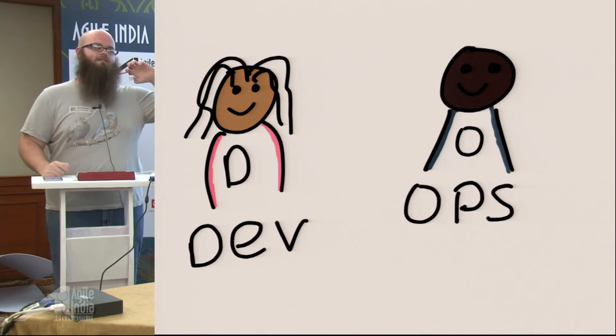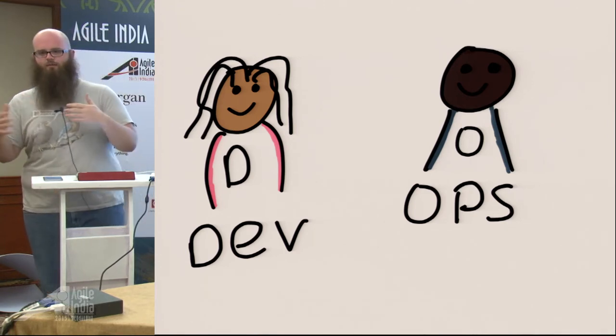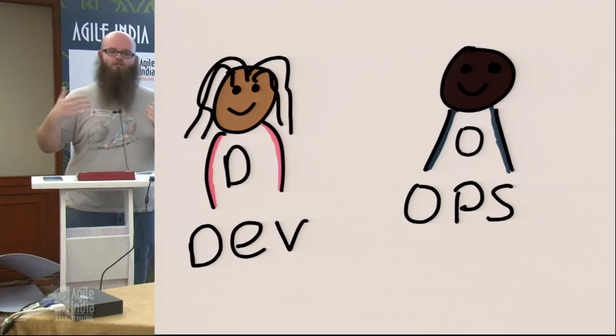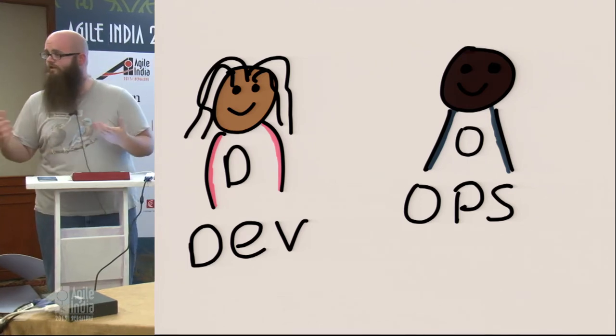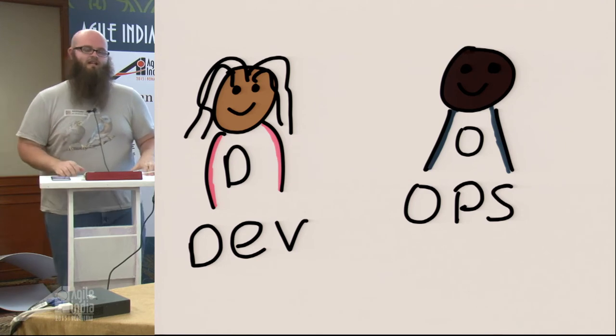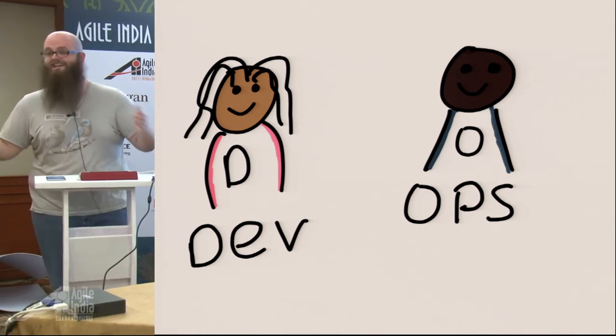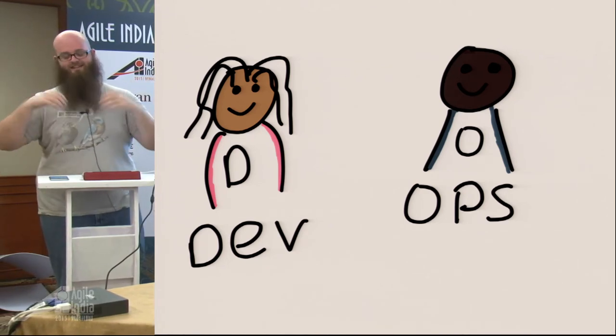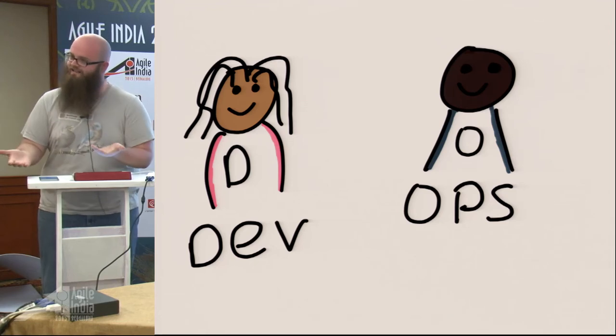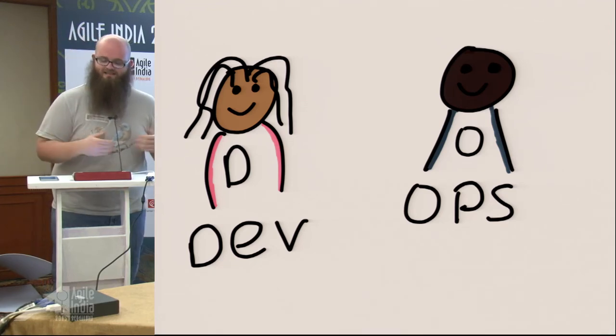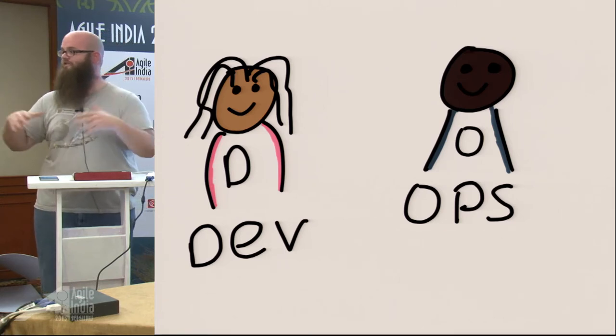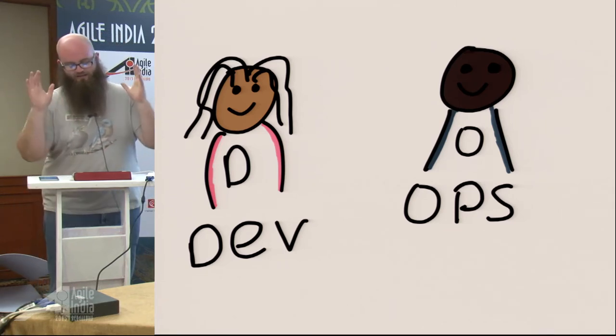In my opinion, the foundation of DevOps is embedding operations people onto your development teams. If you can start there, then you can go very far. If you start with developers who want to do operations and just let developers do operations, you wind up with an accidental mess. Because even though we have the best of intentions, if we minimize the amount of effort and understanding that it takes in some other discipline, we're bound to miss things. You'll have developers who think that management is easy, and then they become a manager. Those are the worst kind of managers. You need to go get some training, learn how to listen, learn how to empathize with people, learn how to facilitate meetings, learn how to not be a jerk.